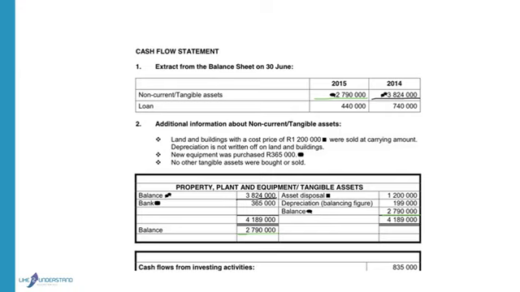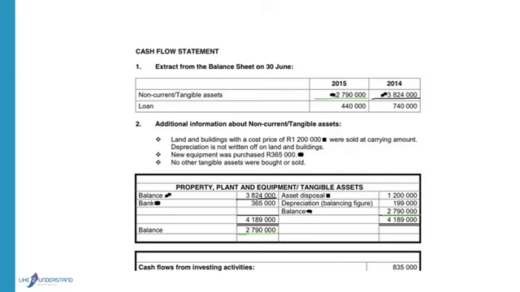Now what's different here from what you normally do in accounting is that they don't give you the figures separately for the fixed assets and for the accumulated depreciation. They only give you one figure. That means that this figure is the carrying amount. So this balance of 3824 is the cost price of the fixed assets minus the accumulated depreciation at the beginning of the year. The closing figure of 2790 is the cost price of the fixed assets minus the accumulated depreciation.